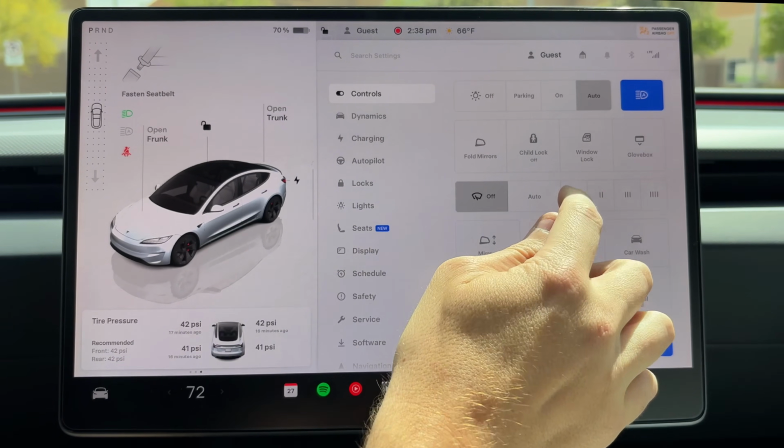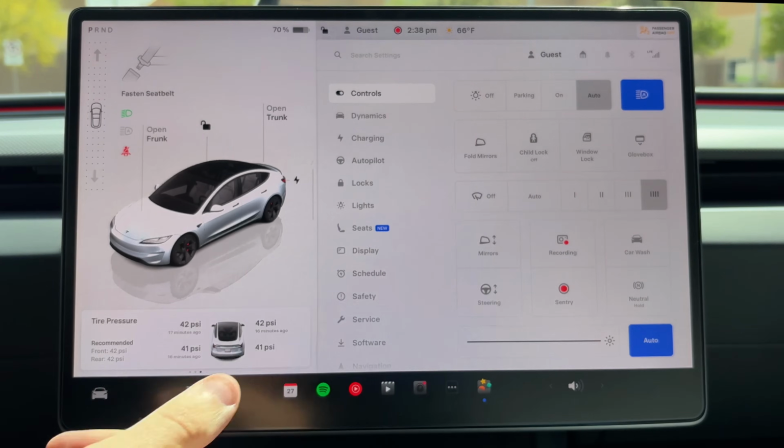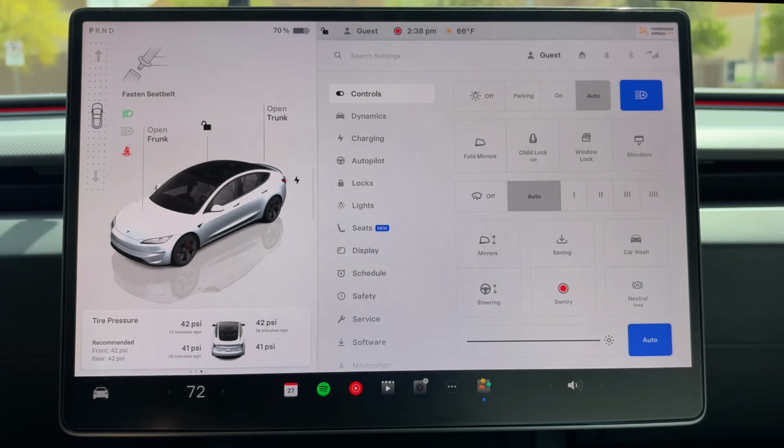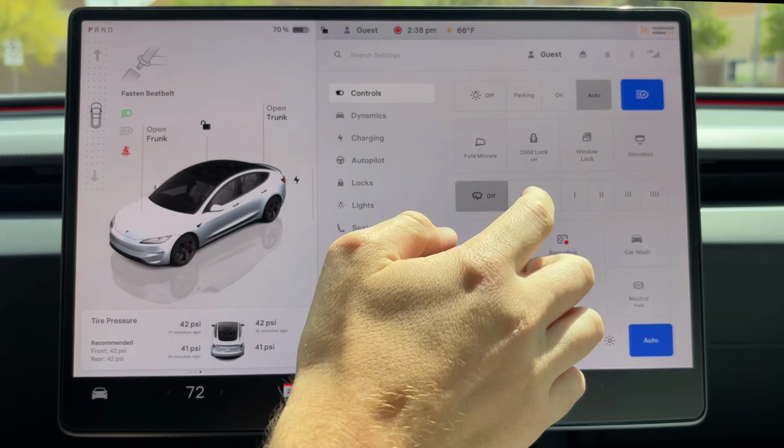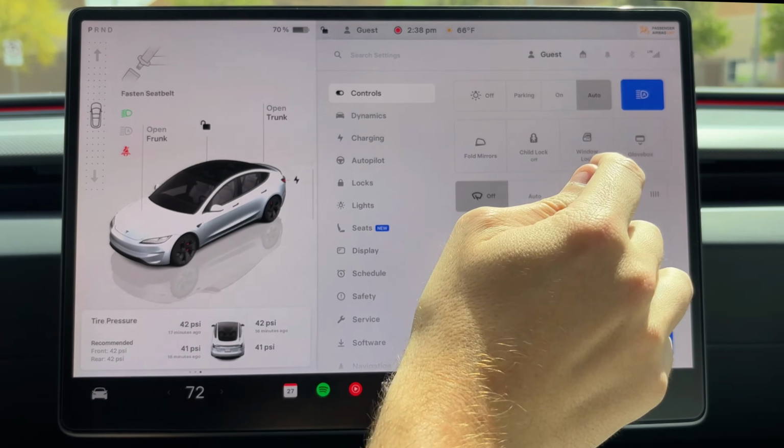The next row are our wipers. I have them on off. We can do between 1 and 4 for your wiper speeds. You can put it on automatic. It works okay if it's raining out. Tesla will adjust the wiper speed depending on how fast it needs to go to keep your windshield clean. It's not perfect, but you can keep it on off or automatic if you want to try that. So you don't have to worry about going in this menu and adjusting your wiper speed.